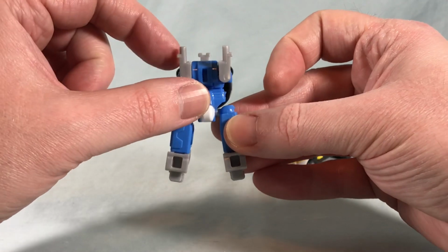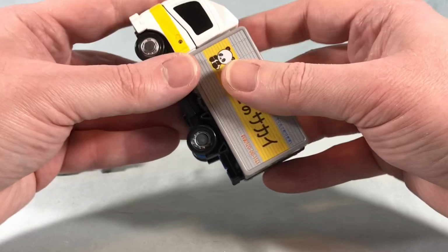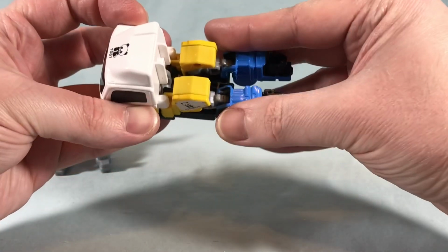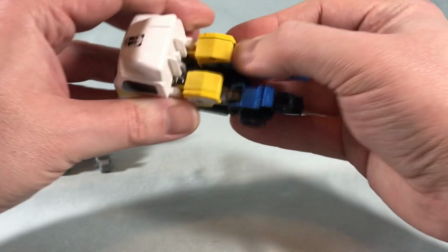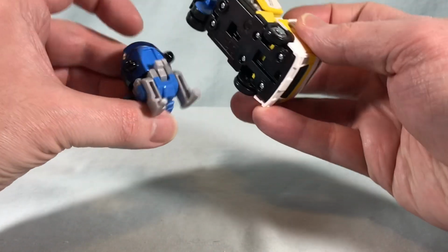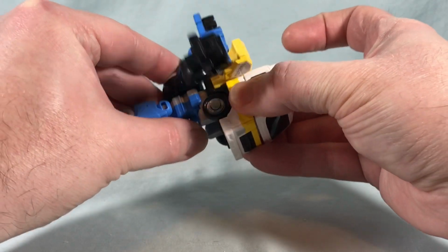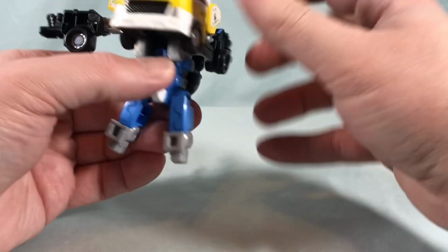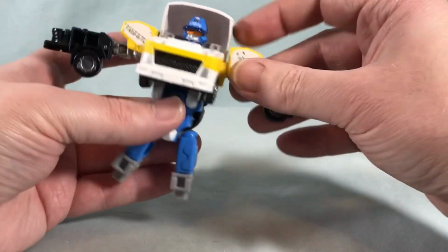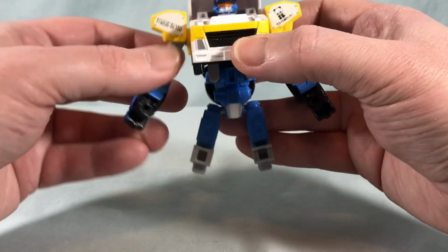And now we have kind of the abdomen and thighs of the larger robot. So we're going to come to the truck and we are going to pop off the back section here. Now, unfortunately, mine's a little wonky with the spring-loaded gimmick, and the arms don't usually like to stay in place. They're cooperating a little bit better than usual right now. So we're just going to go ahead and line this up with the track here and then push this back. And then that should cause this all to, there we go. That'll all flip back, and then we can straighten out the arms.